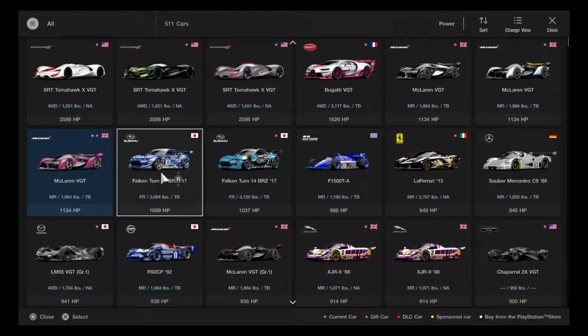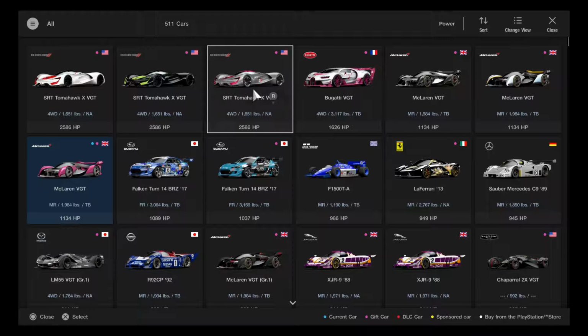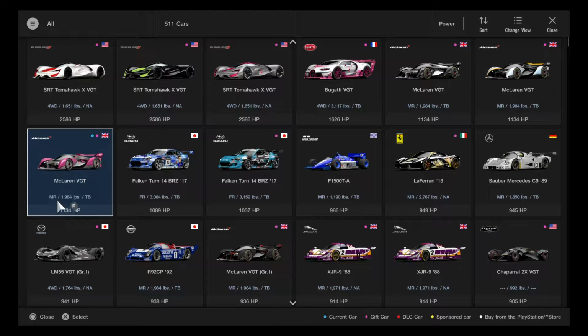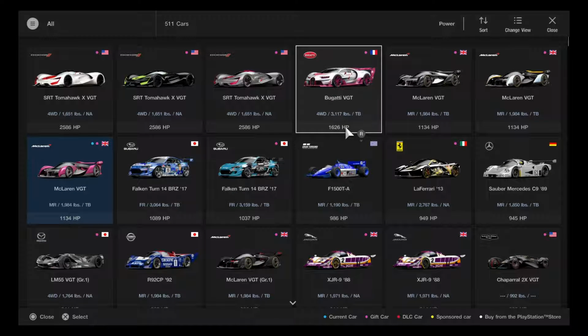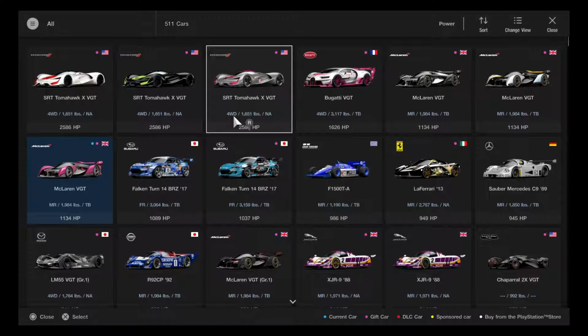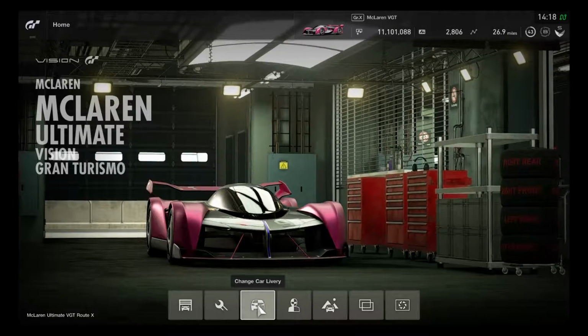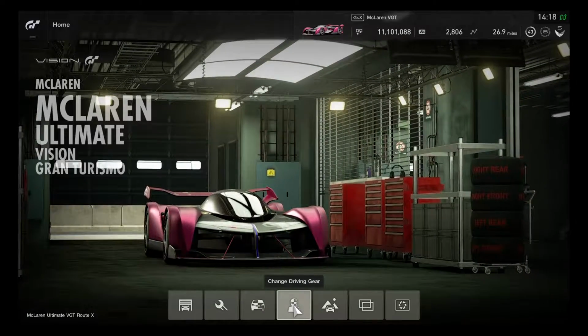So, yeah. This time, I'll have 3 Vision Gran Turismo cars with a strong horsepower range of over 1,000. The McLaren Ultimate has 1134 HP. Second is the Bugatti Vision Gran Turismo with 1626 horsepower. And last but not least, the SRT Tomahawk X Vision GT is going on a high-speed run with 2586 horsepower. So, this is going to be one excellent high-speed test to see how fast it can go. It's going to be quite an extreme race.